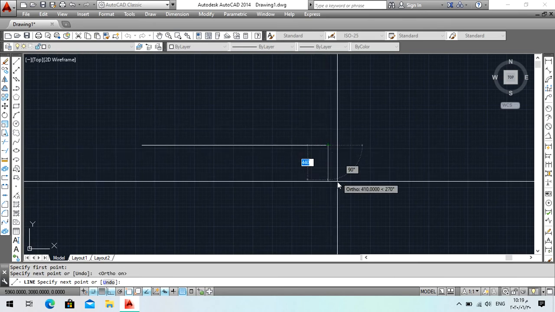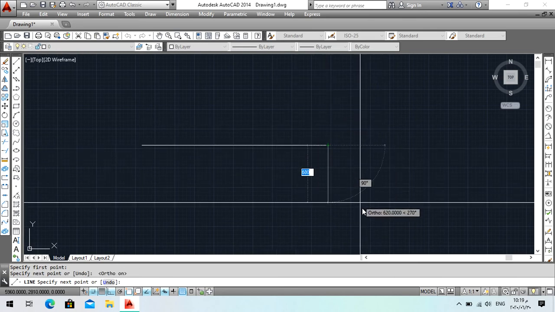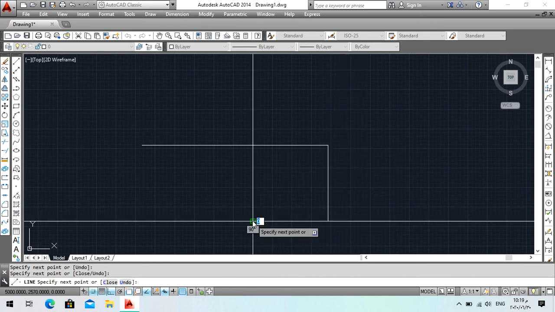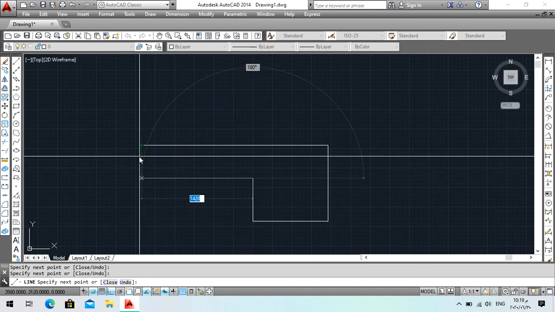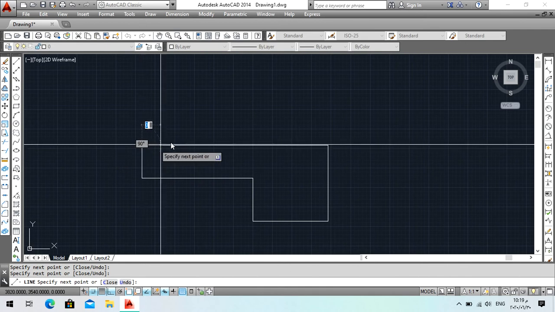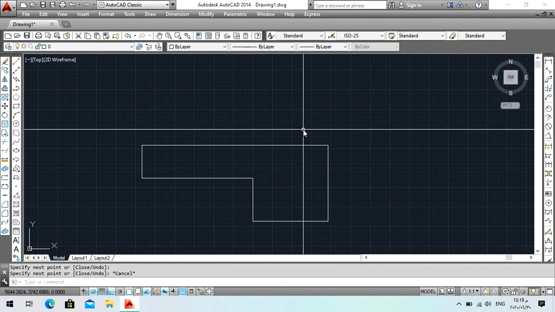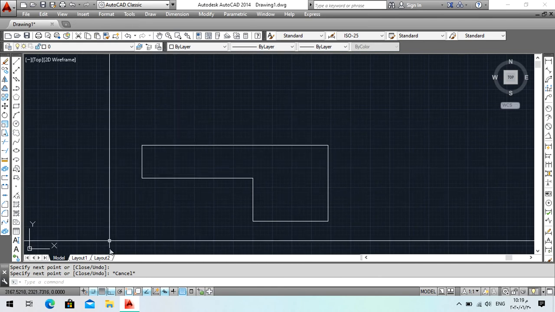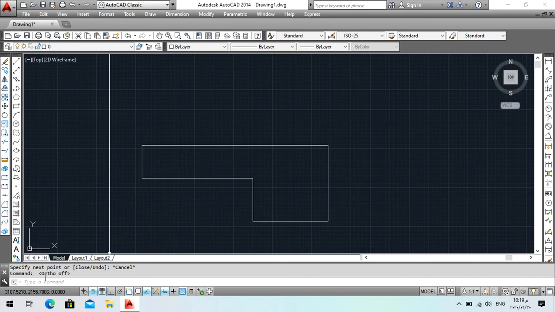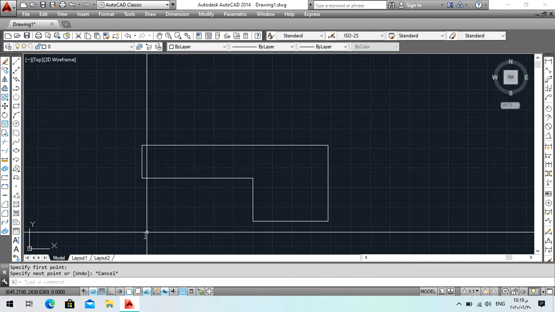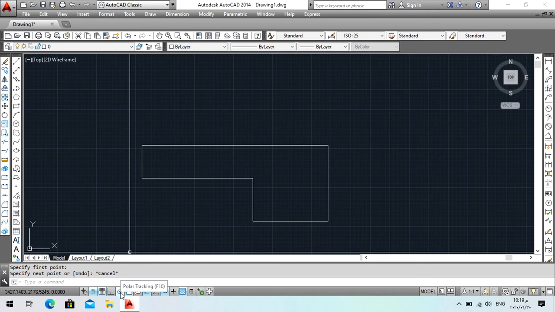Okay, press again. Now see, all perpendicular, like that, like that. Press Escape or Enter to end the command that you have. Press it again, ortho off, and you can draw the line again and it will not be straight. Escape. Okay, the other one, this one, polar, F10, that's for the circles. You will not use it too much.